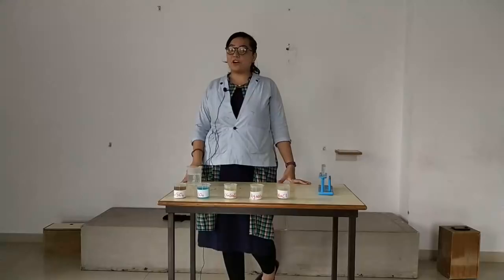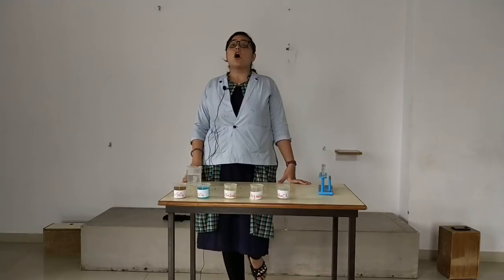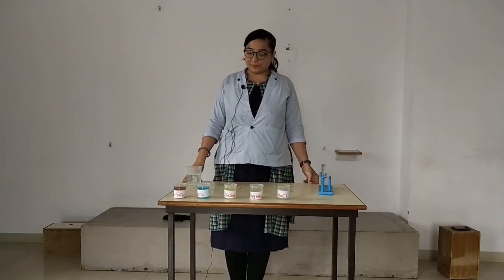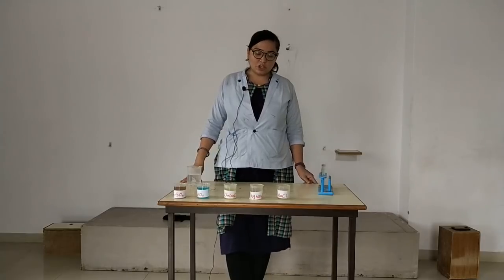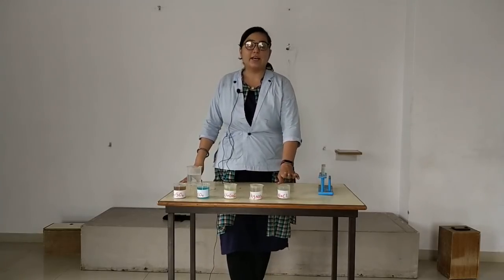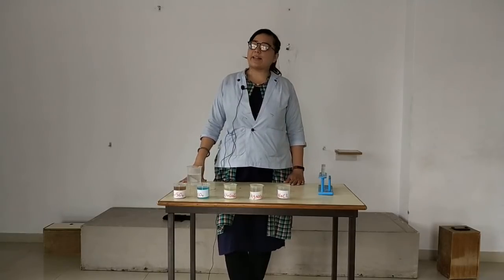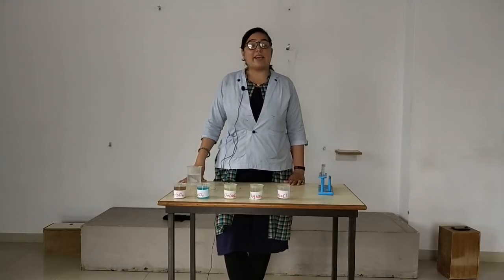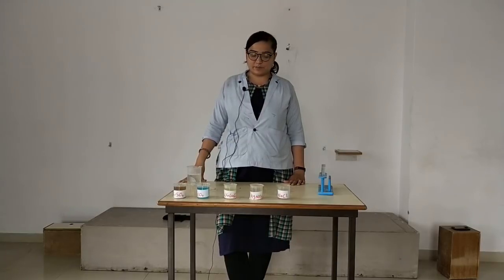So now we are going to practically observe the precipitation reactions of all the things that we discussed in the lecture theory. As you can see, we have the solution of sodium chloride NaCl, that is water along with sodium chloride, called sodium chloride solution. The next one is AgNO3, that is silver nitrate solution.